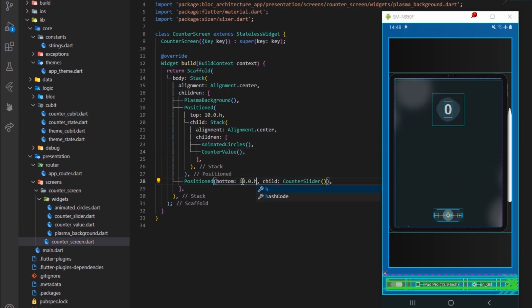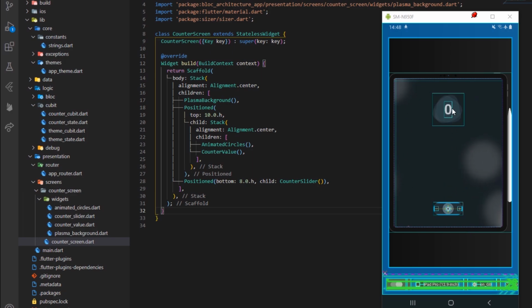I'd probably want it to be the same distance from the bottom side, so around 10% of the height of the screen. Well, 10% looks kind of much. What about 8%? 8% looks perfect to me. And see, there's not always a general rule on how you'll choose those values. All you have to do is trial and error them out and see which one fits you the best.